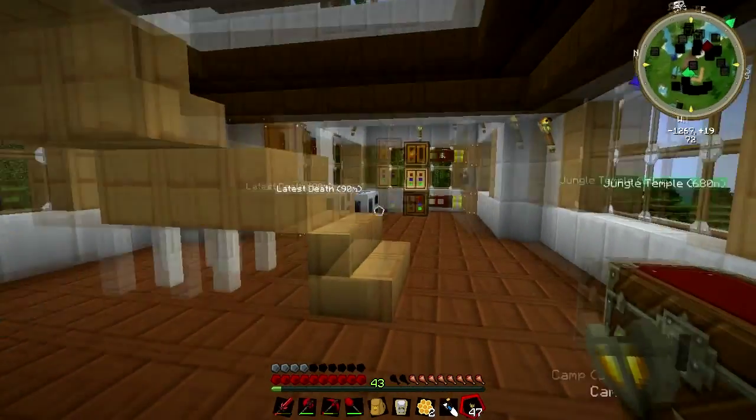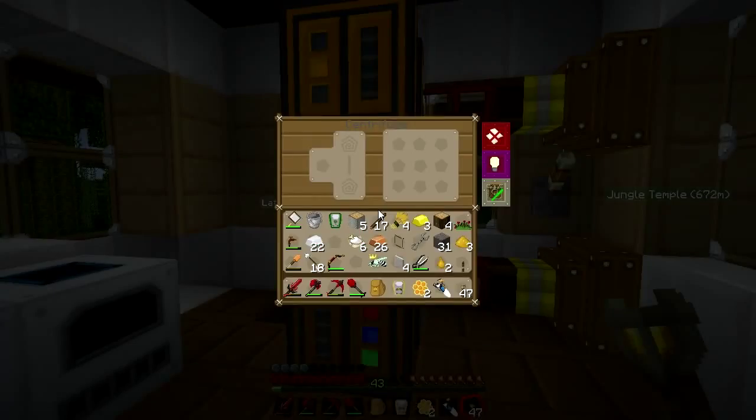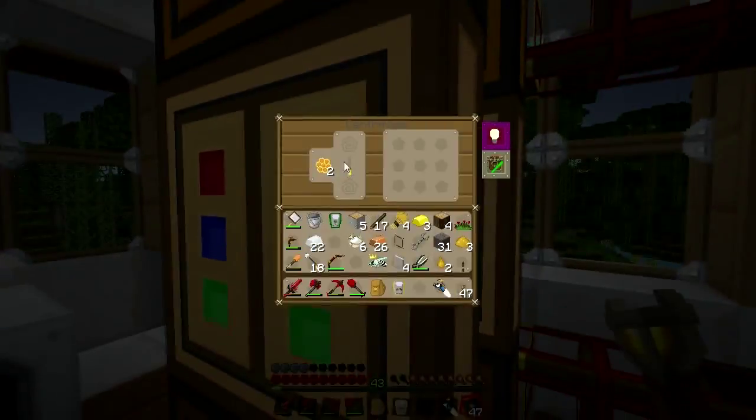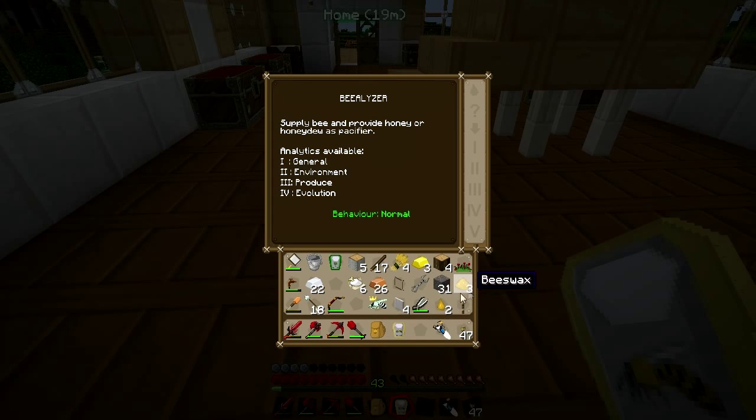Got some more honey drops. Let's put this honeycomb with the centrifuge, which is this one. Ooh, I was right. Good. Let's do that. Turn the power on. Oop. Still got stuff. You're doing your thing. Great. Treealyzer. Let's do honey drops.